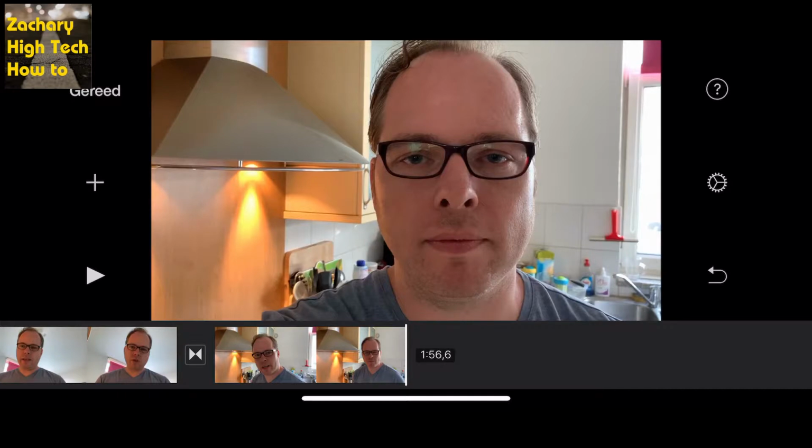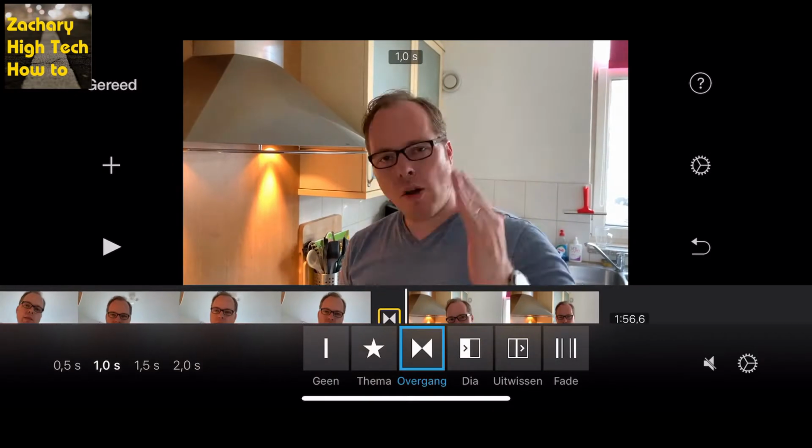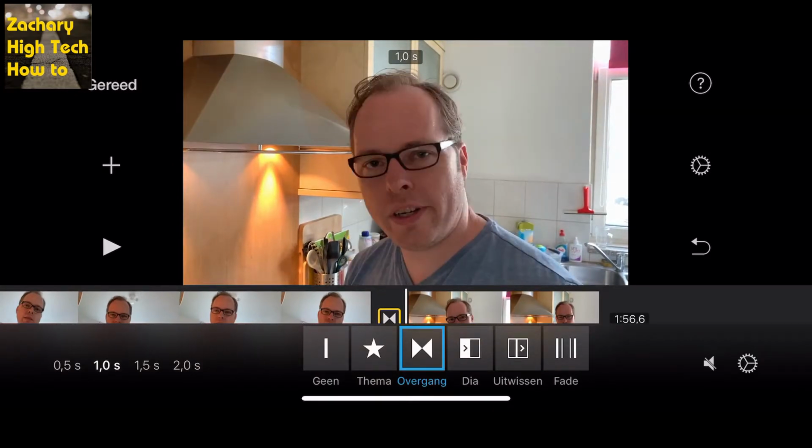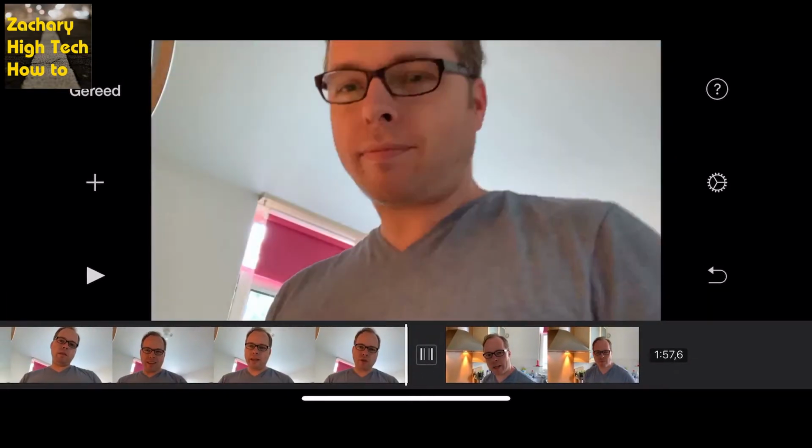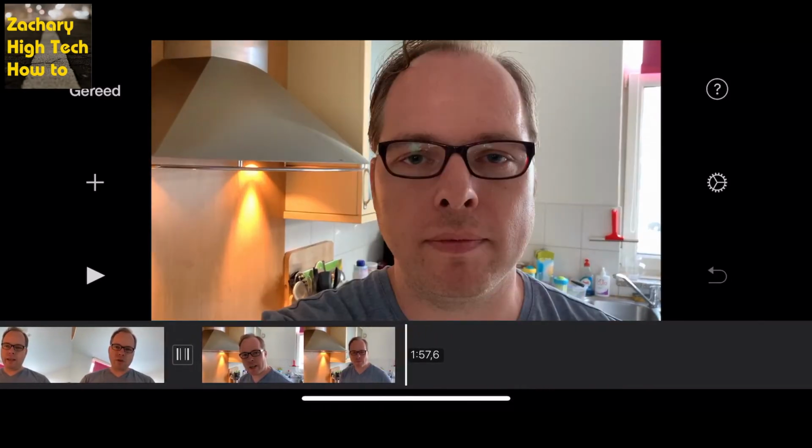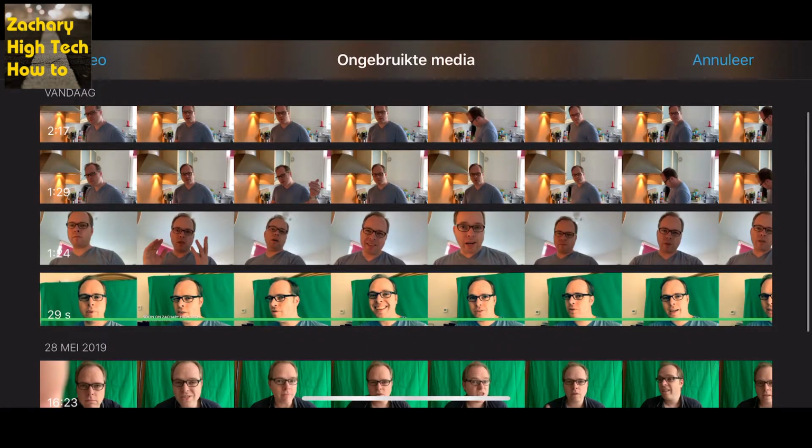Then you see in the middle between the one clip and the other clip, you see this funny box here. This is how you can change from the one video clip to the other one. Roll over, or I don't know how you call it in proper English, but you can use different kinds of ways. So well, let's make a fade. Yeah, so I'm going there and then I'll go to the end, so hopla, and add another video.